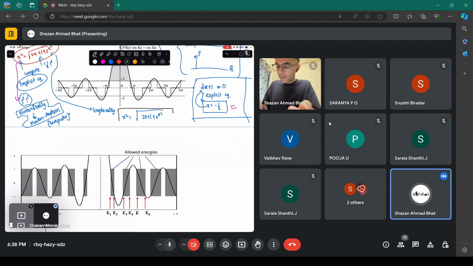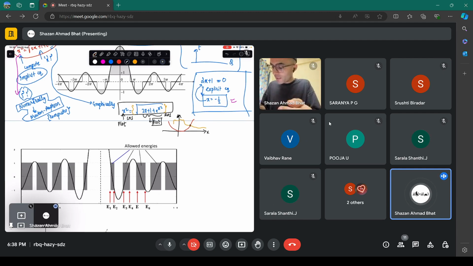But how you can solve it graphically is that you plot x square. Plot it. And you plot this thing. I don't know how you're going to plot it, but just plot it. When you plot left hand side, right hand side on the same curve versus x, you get, let's say, let me randomly show, if x square looks something like this, and if this particular thing looks something like this, this is just a rough plot. I don't know how this will look. And wherever this particular thing is going to intersect, that is the solution of these two equations. That is one of the simplest methods how the solution is obtained for such implicit equations.